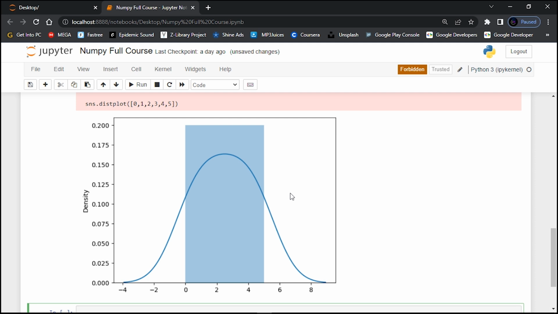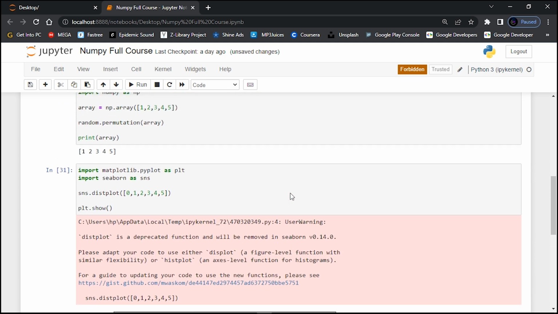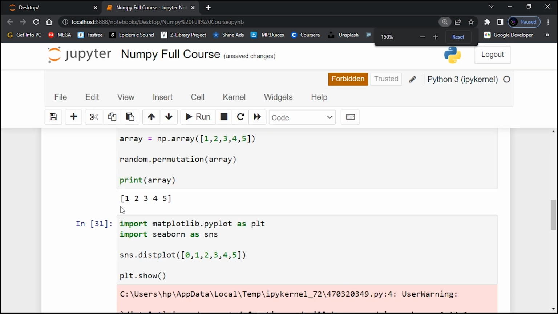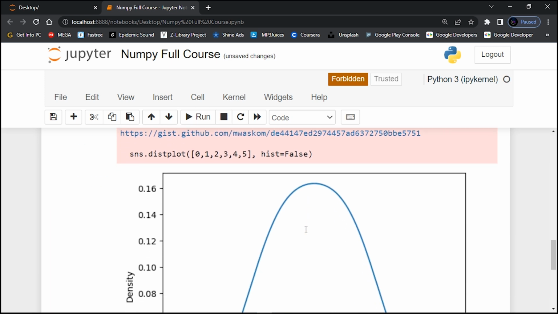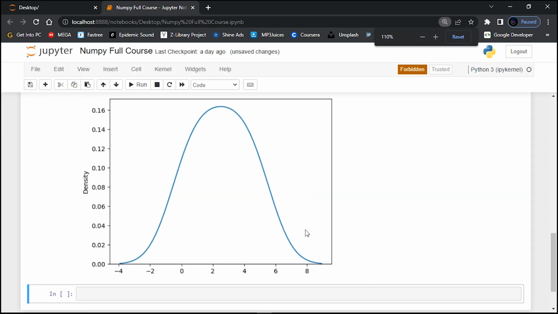So you can also do away with the histogram by adding this other parameter. Let me zoom in a bit. By adding another parameter called hist. First of all, separate parameters with a comma, and then I say hist. You assign it a false boolean value, and then when we run, we will not have that histogram again. You can see it's no longer available there. So basically, this is how we can work with seaborn.